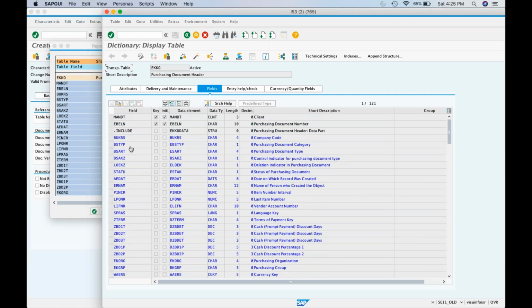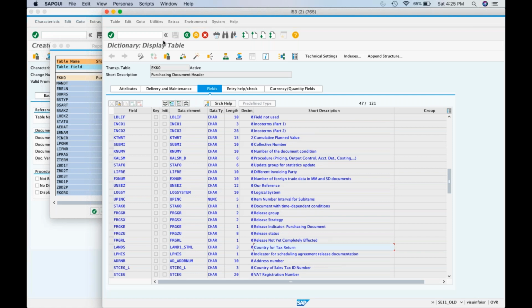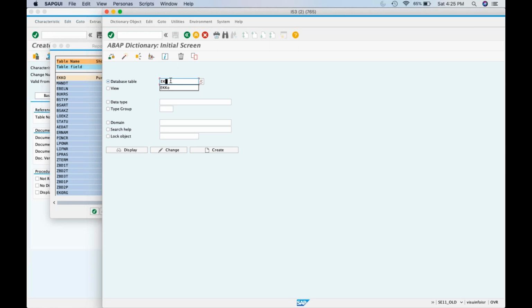I saw some currency key. Was that? Sorry, we should take this from EKPO table.